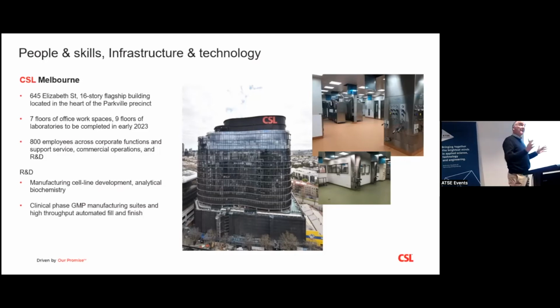And we like to think that they're moving down here because the presence at Bio21 has been such a success for research that the rest of the company has followed us down here. And while that's not completely true, there's certainly an element of truth in it. So 800 employees across about 15 or so floors here, office space. The really exciting thing is this is not an office tower. This is a research facility. So yes, there's 7 floors of office, but the other 10 floors are GMP product manufacture, research labs, technical development labs, lots of scientists doing science in this building.